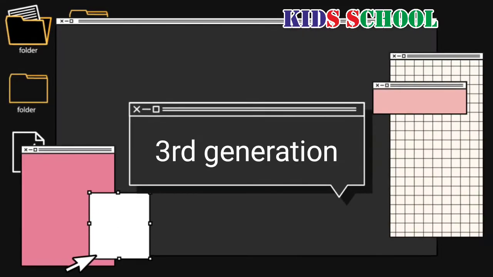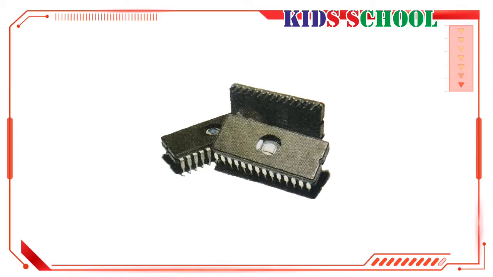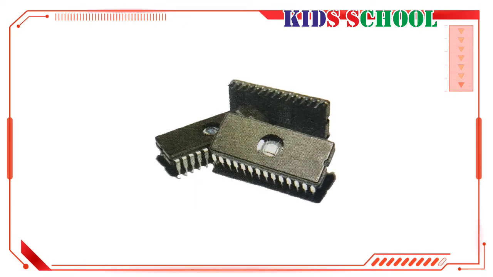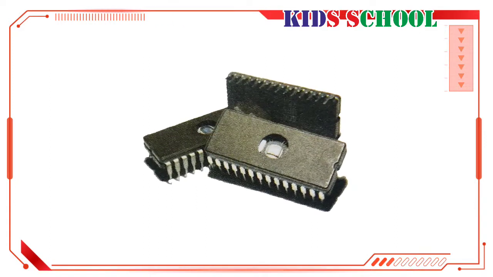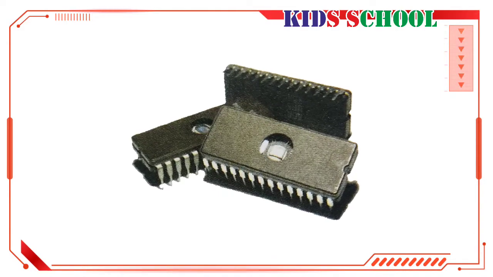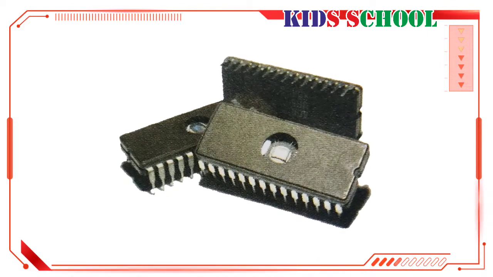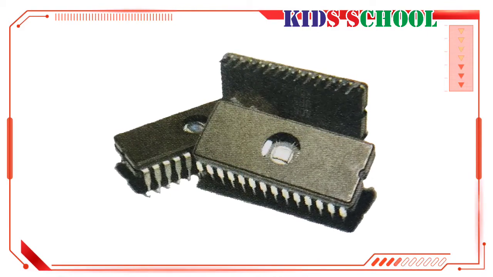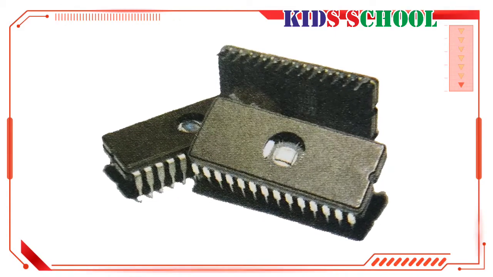Third generation computers, 1960s. Dear students, in 1958, Jack Kilby invented the chip. He fixed many transistors and other electronic components on a single chip called an Integrated Circuit (IC). Today, thousands of transistors and other electronic components are fixed on a small chip. The third generation computers were much cheaper, smaller in size, and their processing speed was quite high.